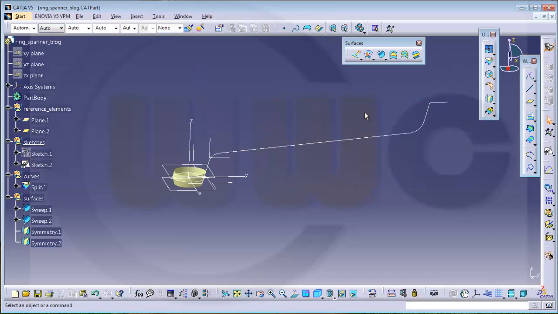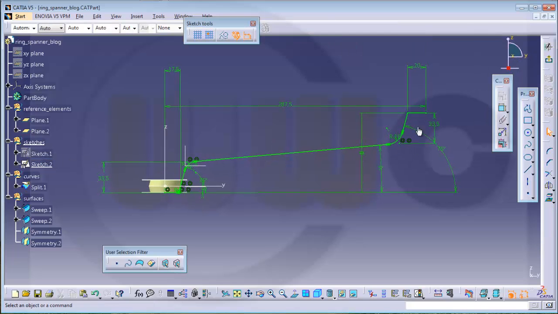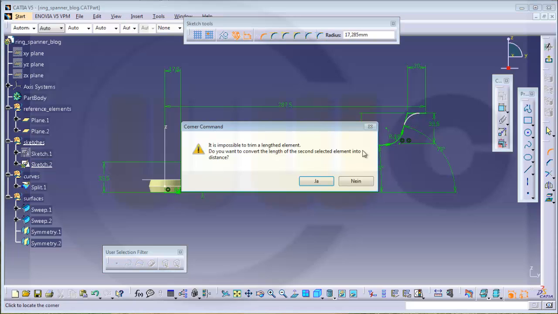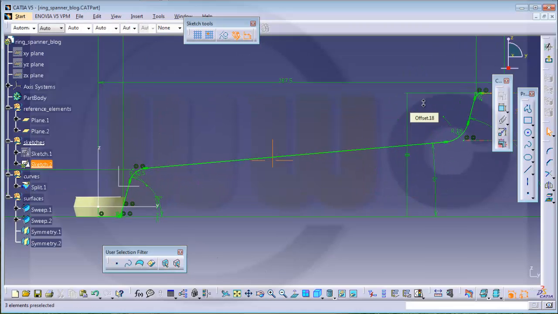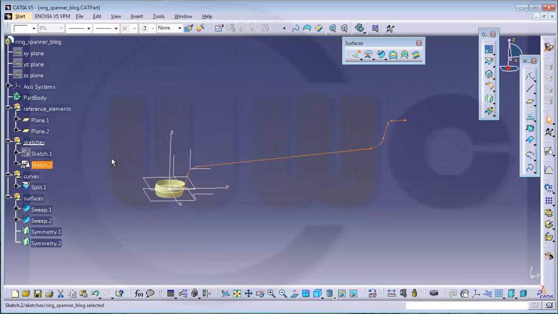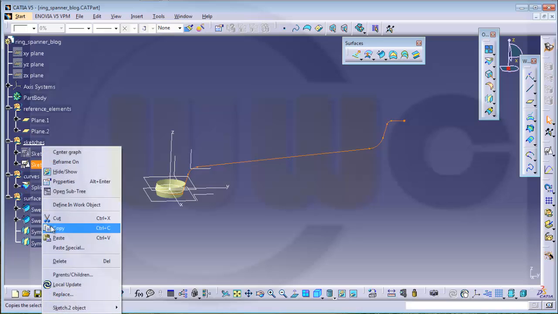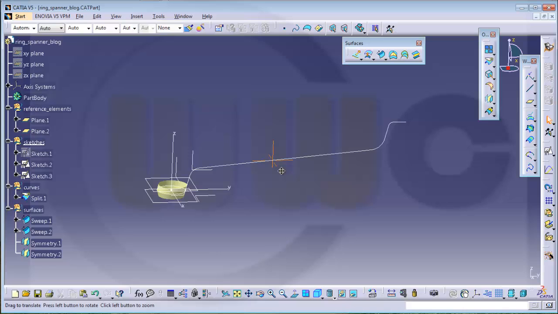I need parts of this sketch. Oh, there should be another one. There you go. This one should be 5. Yes. I will make a copy and paste.